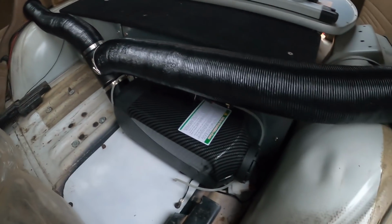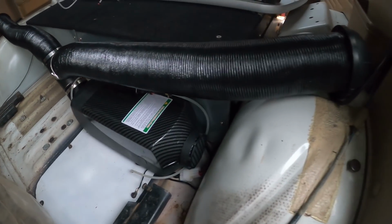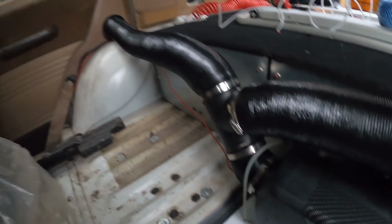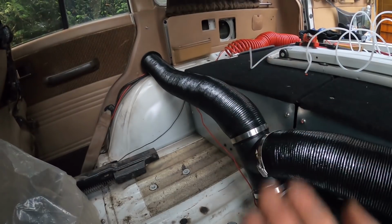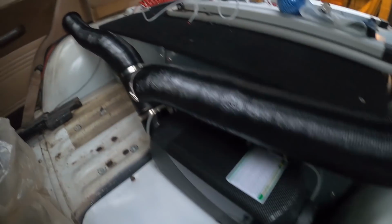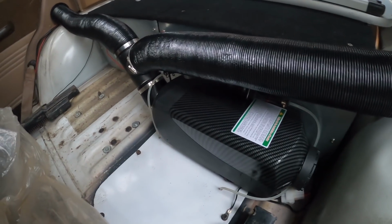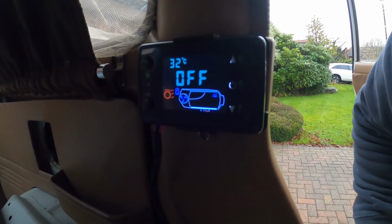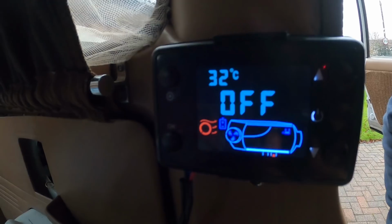So we have the final setup. Put the splitter on, which runs to one side. It's going to come out up the side of the mattress on that side and up the side of the mattress on this side, so heat going to both sides of the car. Control panel is now mounted there, and that is how I installed our new diesel heater.